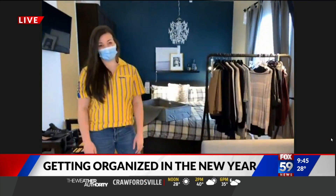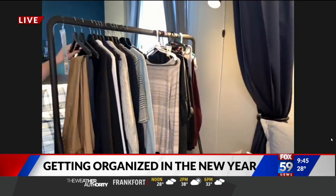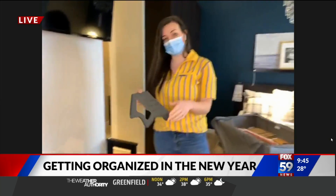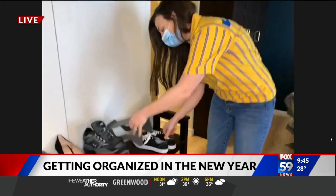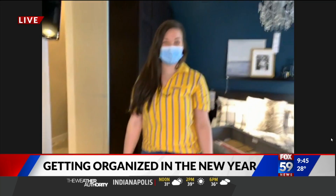Let's talk about what about for the grownups — new clothes, shoes, accessories, handbags, things like that. Two quick tips. My first one is swapping out all those mismatched hangers with matching wooden hangers. This is going to give your closet an instant glow-up and make you feel a lot more organized. And number two, this is my favorite new item that we carry — this is our Merble shoe organizer. These are 99 cents and you can easily store all of your shoes. It allows you to stack them so you can double your shoe storage space.